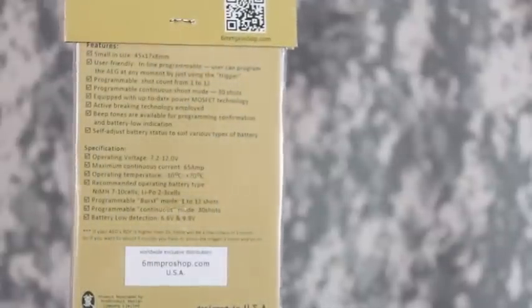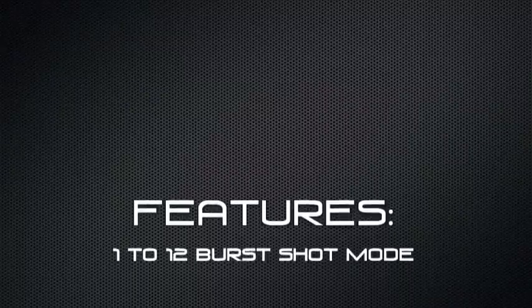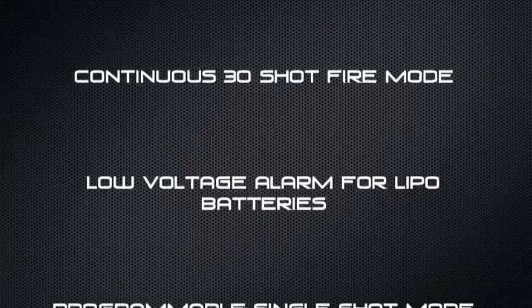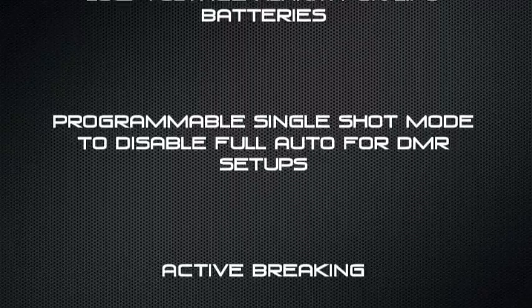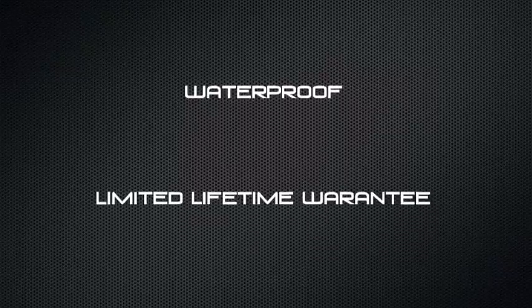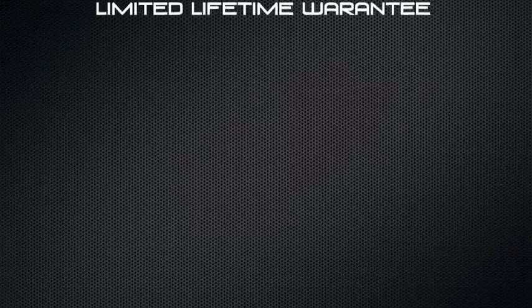With that being said, the Burst Avocado packs a nice punch for those airsofters not confident enough to rewire their gearbox with an inline MOSFET system. The Burst Avocado features a 1-12 burst shot mode and a continuous 30-shot fire mode. It also includes a low voltage alarm for LiPo batteries, and you could program it for single shot mode to disable full auto for DMR setups. It also includes an active braking system. It is waterproof, however, with the opening in the acrylic casing, we highly doubt that claim. And it also includes that limited lifetime warranty.